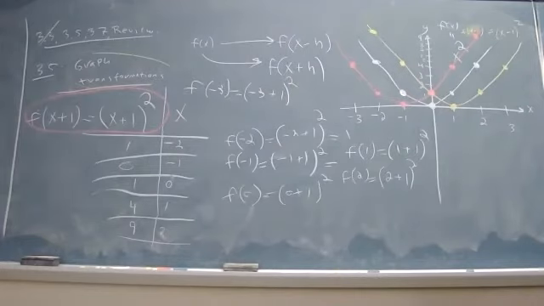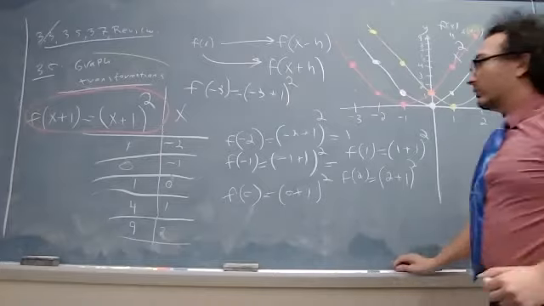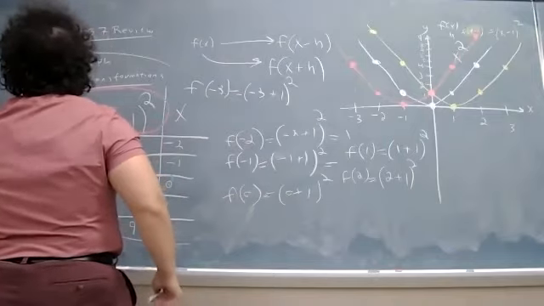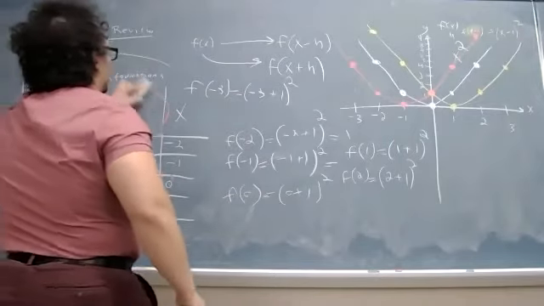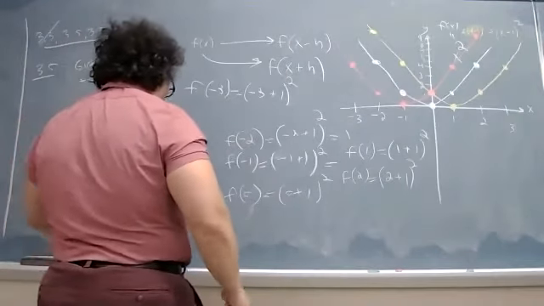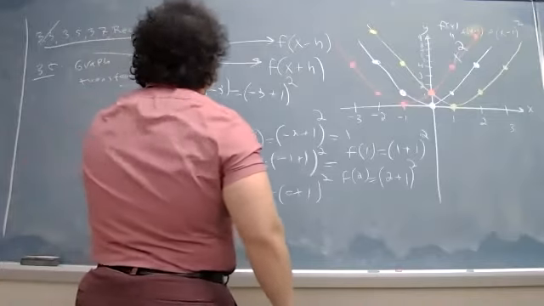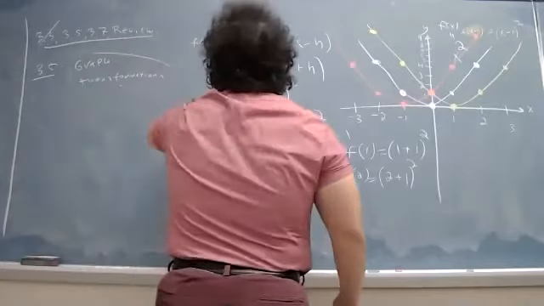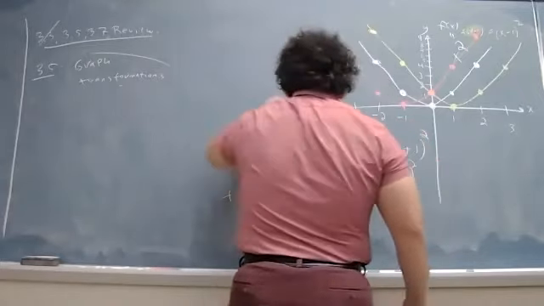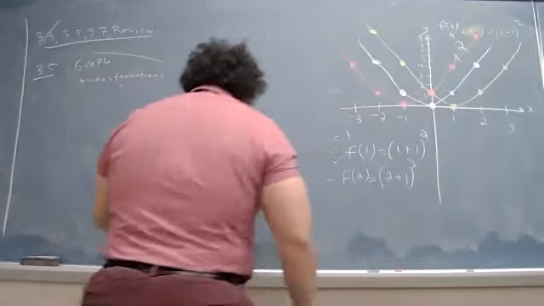It shifted left, to the left once. Yes, that is correct. So in general, this actually works for all functions. This is the concept of a graph transformation. You get the graph f of x, which was, for instance, our f of x is equal to x squared parabola, and then you alter it. This alteration leads to a graph transformation. And a graph transformation is what happens when you change your graph and the way it looks.